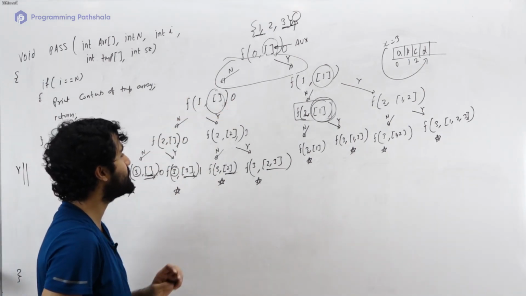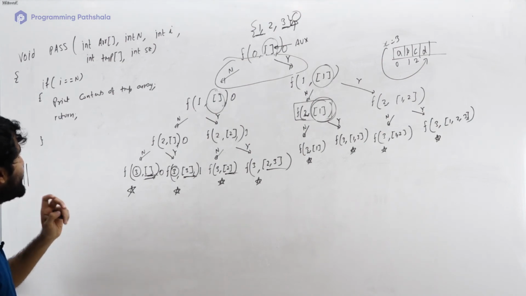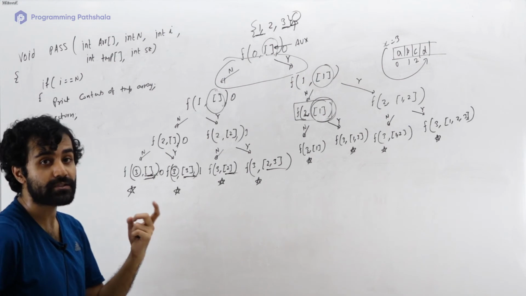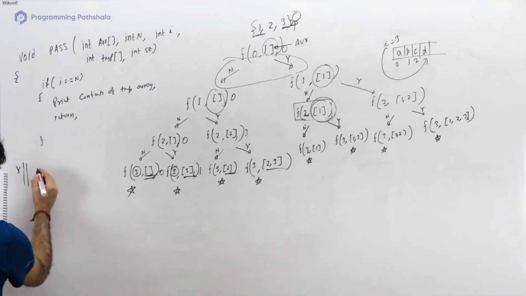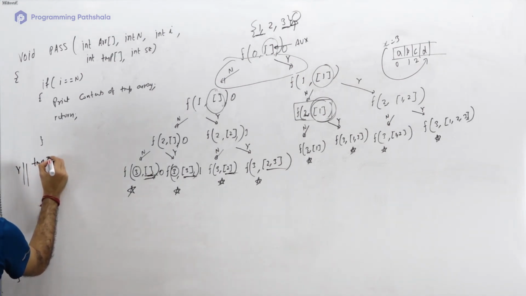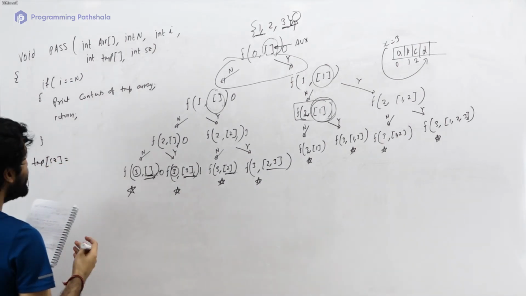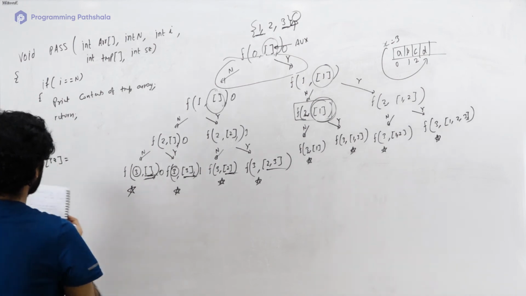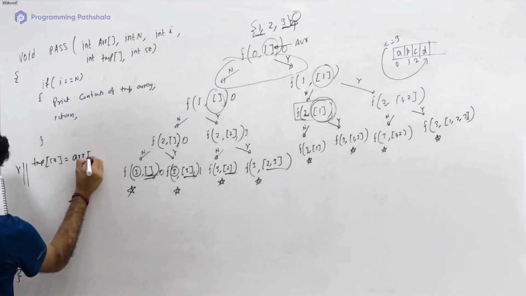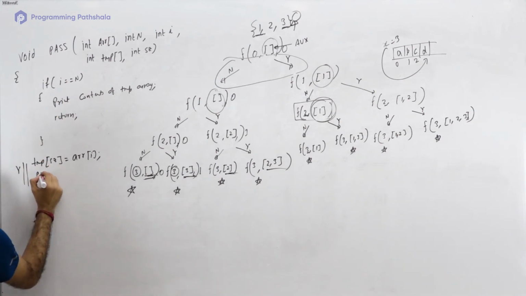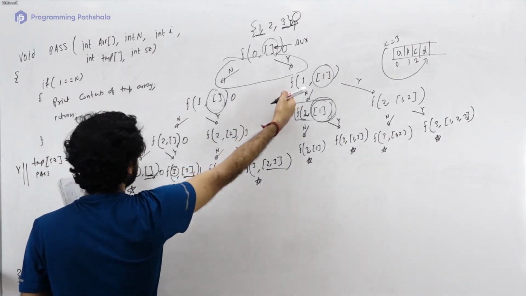Corresponding to yes transition, you would want to include an element in the temporary array. Now, at which index of the temporary array would you want to include it? So you would want to include it at size index. So you would do temp of size equals to what? You're talking about the ith element of this array. So temp of size equals to array of I. And once you have done it, then you will call this thing recursively corresponding to your yes transition.